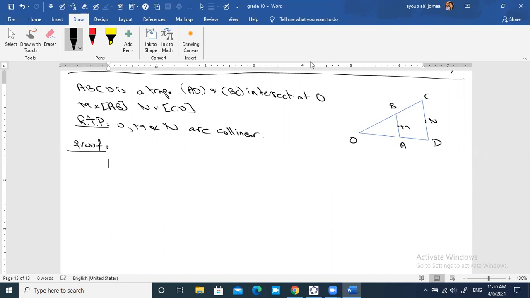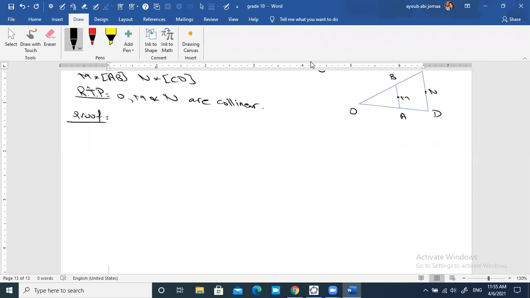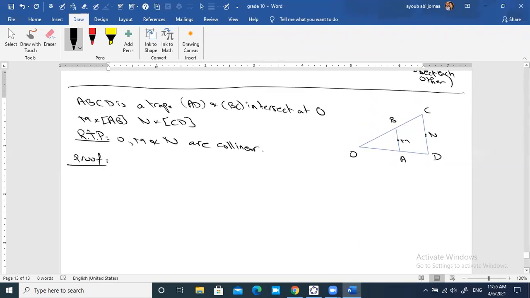For the proof, right, here we are going to prove that these points are collinear using a coordinate system, in our geometry problem. How to use coordinate systems in order to prove that points are collinear, or even any other idea like lines are parallel. I will see that in the exercises. Okay.